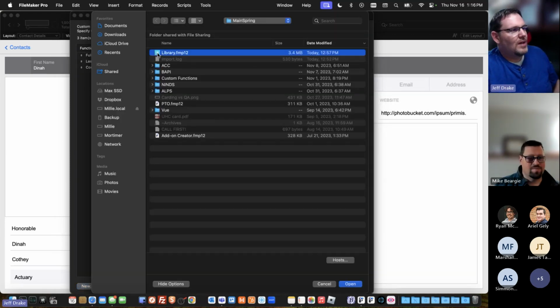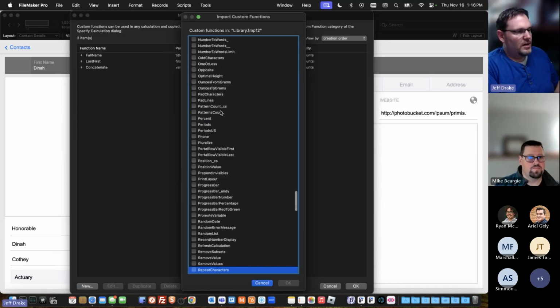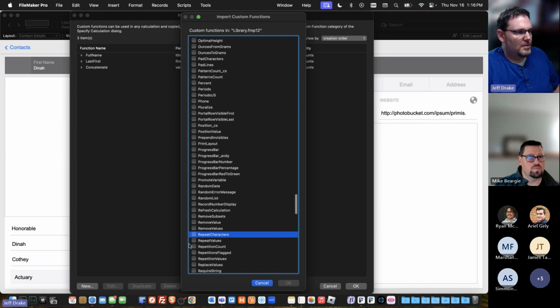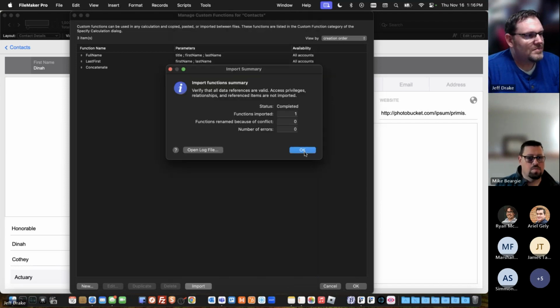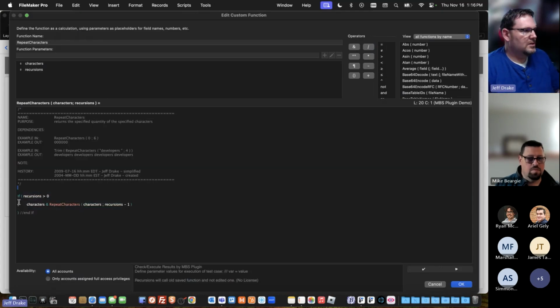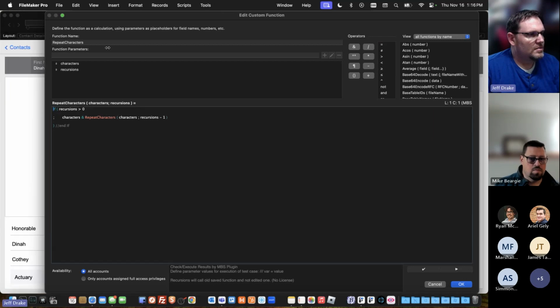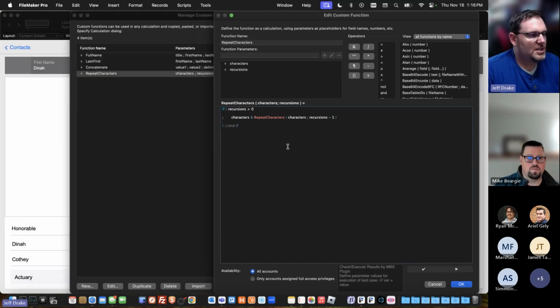So I'm going to grab from my library another one that I created a long time ago. This one was probably back from 2004 when custom functions were first introduced. I believe that was the year. RepeatCharacters. I've imported one function. When we go in here, again, I'm going to go ahead and delete all this information at the top.